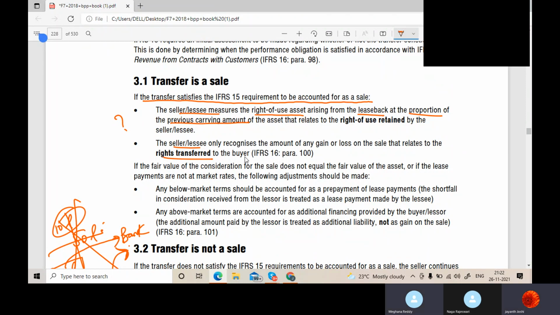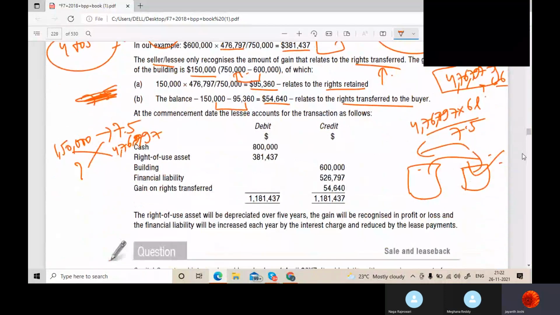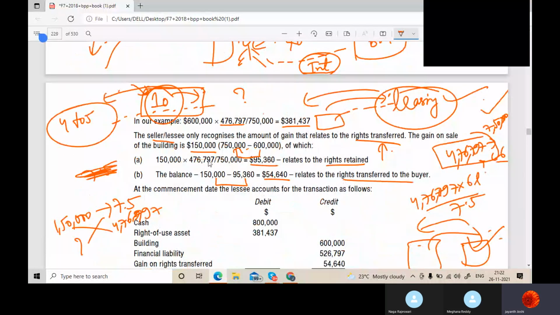Okay. So on what basis has he got the gain? Because he has got a higher amount from the lessor. So that higher amount is his gain or not? And that gain is because of the rights transferred to the buyer, na? To the lessor. Correct or wrong? Yes, sir. So now what will he do? This 1,50,000 he has got, but that 1,50,000 is as per 7.5 lakhs. So what is the present value of this 6 lakhs amount? 4,76,000. As on today, that is the amount which relates to rights retained. Now, if you remove this, the balance is nothing but what relates to rights transferred to the buyer.